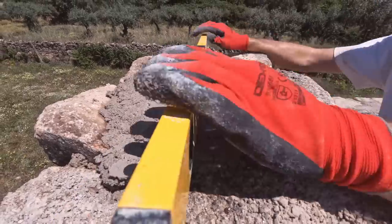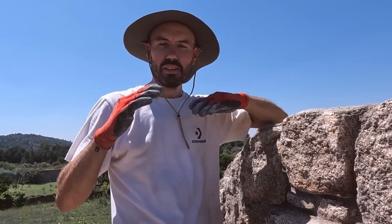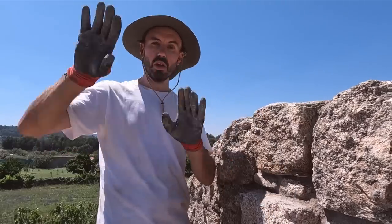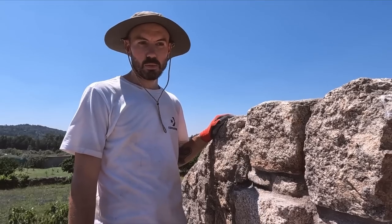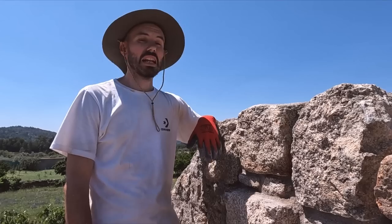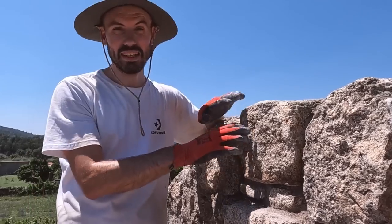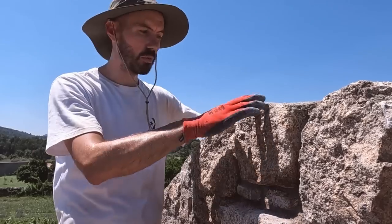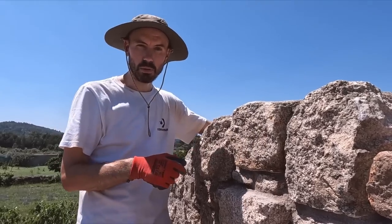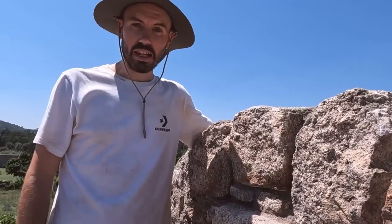So that's the first gable end done. We need to rebuild the slopes as well that we took out before, but I can't figure out how to get that right for the form. What we're going to do is get the top on, get the back on, then join with the form and I can see the line around it — at the moment it would just be guesswork. It's about half 12 now and already about 34 degrees, so this stuff is drying out so quickly. We're going to put a wet towel over the top to cool down the curing process — we tried to get Hessian which is what local renderers use, but the shop was shut. For now a wet towel will have to do. We'll come back either later or tomorrow and get the other gable done the same way.